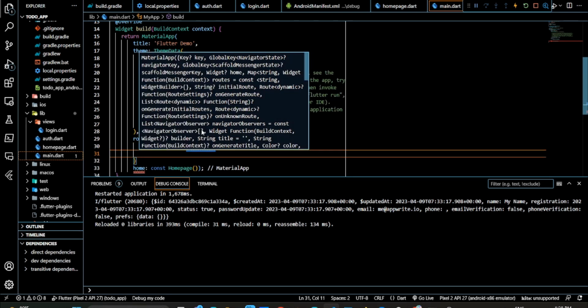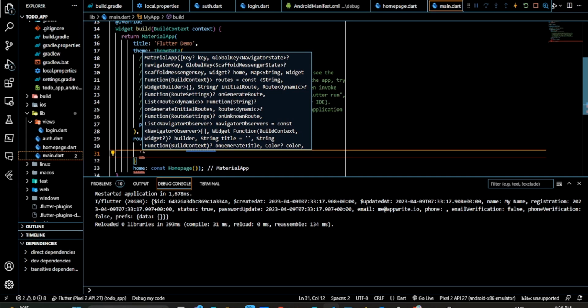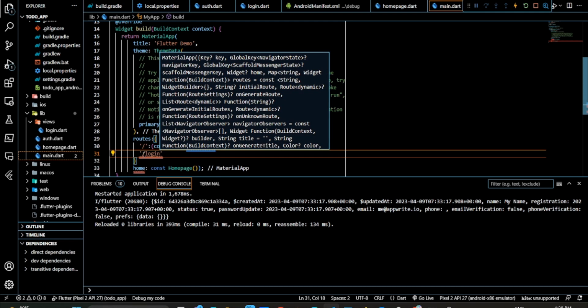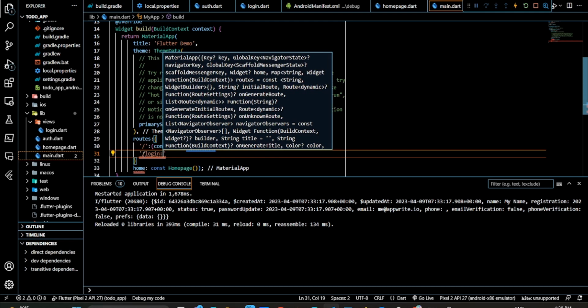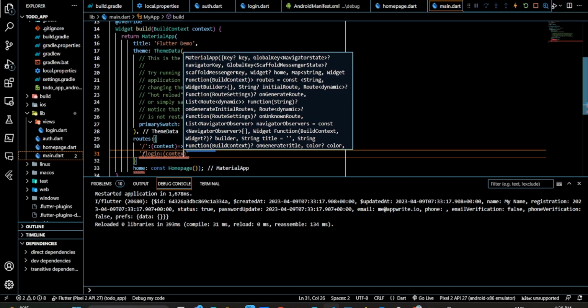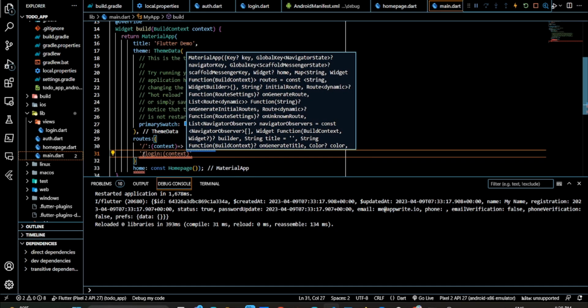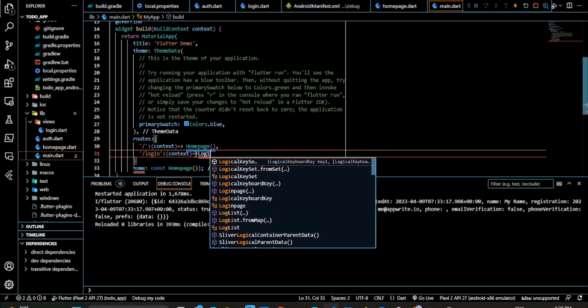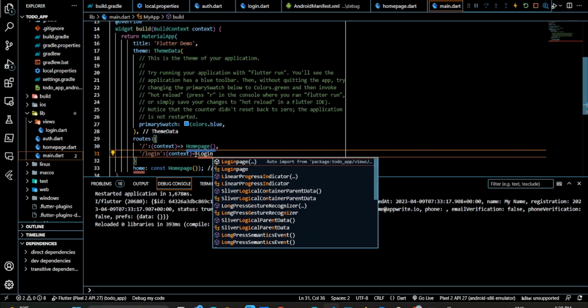And for the next route we need login. Again, context. Sorry, again, routing to LoginPage.